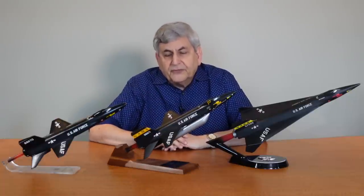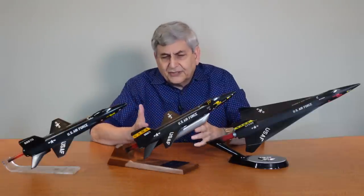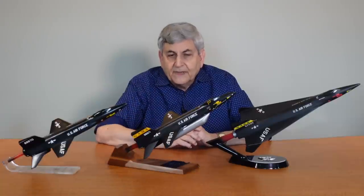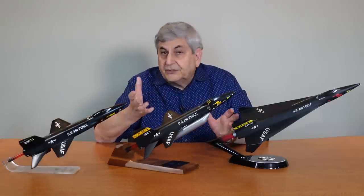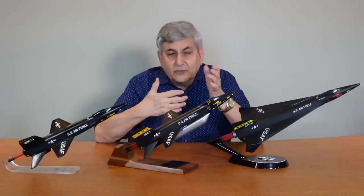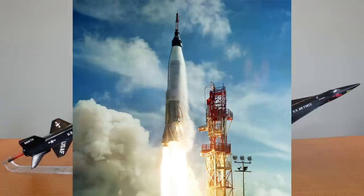Just to review really quickly, the North American X-15 was the follow-on to the Mach 3 Bell X-2 and what is considered the first generation of X-planes at Edwards Air Force Base in the late 1940s and early 1950s. The X-15 represented a quantum leap ahead in terms of instrumentation, the speeds it could achieve, the altitudes it could achieve, and what it represented for manned spaceflight. It was that step from the rocket-powered airplanes that could reach maybe 100,000 feet and the Mercury program, which took man into orbit and suborbital flights in the early 1960s.